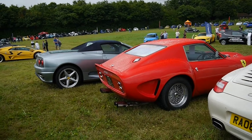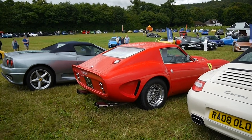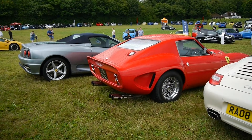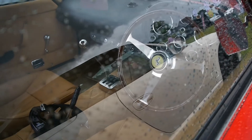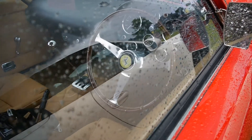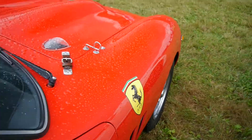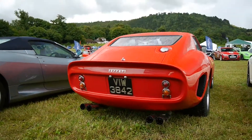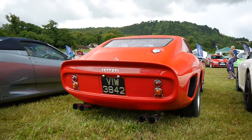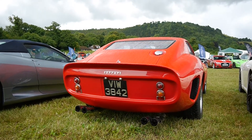And you've got a replica Ferrari 250 GTO here. This is based on a Nissan 240Z. But looking at it, you'd think wow, it's really really close. Look at the exhaust — even the interior is very identical. Check that interior out. This six-speed gearbox, proper Ferrari steering wheel. Looking at this, you'll genuinely think it's a real thing. It's got the Scuderia Ferrari shields. Let's check out the rear. Honestly, for someone who's not properly into cars, that is proper. Seriously identical, but very nice.